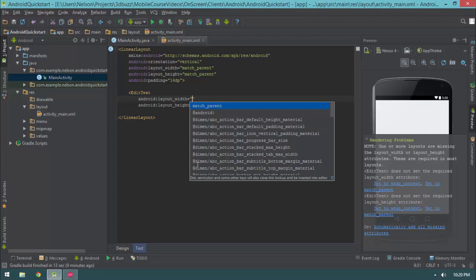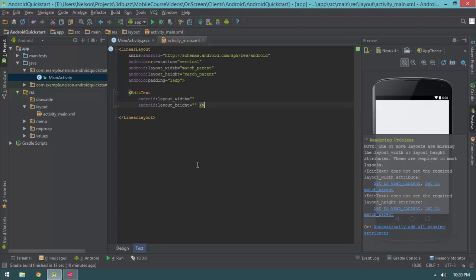Now, an edit text is a view. It's not a view group because it doesn't contain other views. It's a view in and of itself. Other terms for what you might think of this as are a control or a widget, depending on what API or what different SDKs or platforms you're familiar with. This would be like an inline element in HTML, an element that can't contain children. You'll also notice that it automatically put in my layout width and my layout height, setting them to a blank value. Again, that's because layout width and layout height are required.